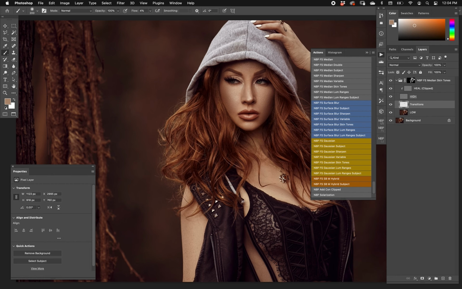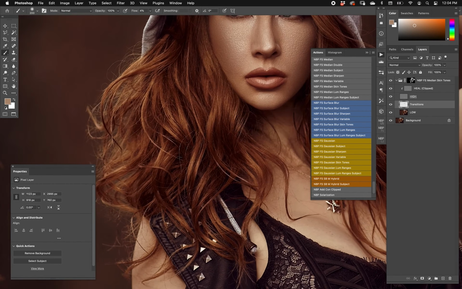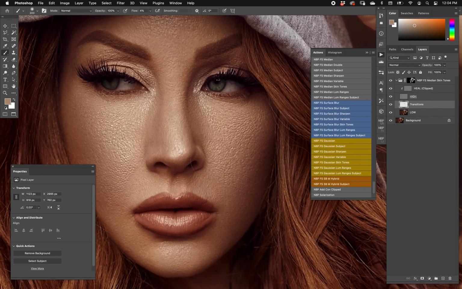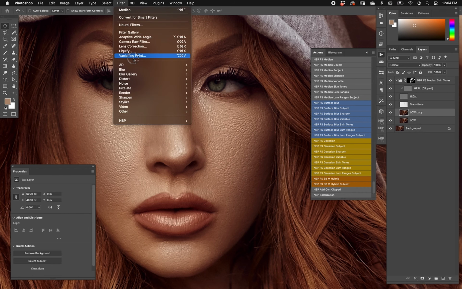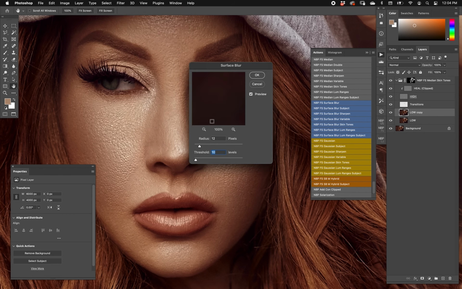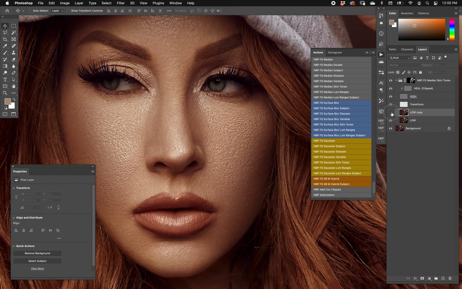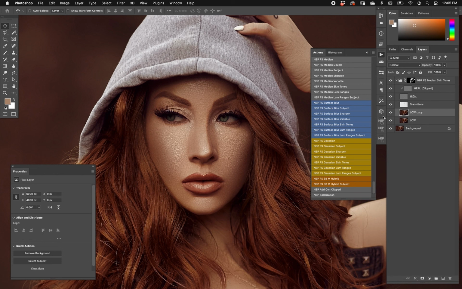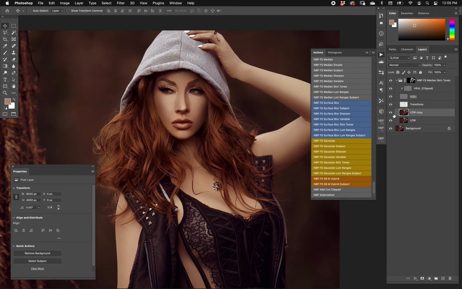It's also a great way to do a quasi-automated version of frequency separation, which is great for that social media glamour look. So you can take your low layer, duplicate it, and then you can come in here and go to blur and choose a very high surface blur, something like a 40 and a 20 or something like that. There we go. Now, as you can see, we went from this to that. And what it does is a very overly polished blur, but because it's only being affected to the skin, now you've done, like I said, a quasi-automated version.